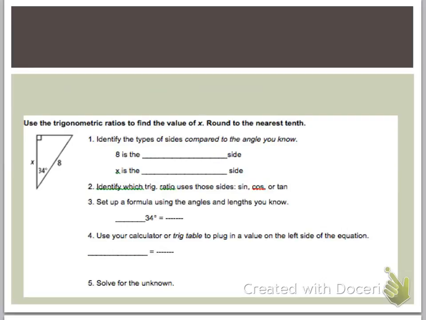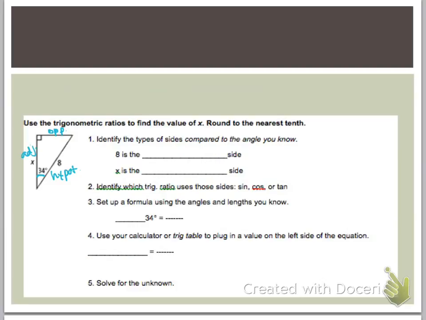Okay, so in my first example, we're trying to find a missing side. Normally we could use Pythagorean theorem. The problem is I only have one length. So this is when we have to use trig to be able to find the other length, as long as I'm given an angle. So if I'm coming from the given angle, 34, this is going to be my hypotenuse. This is opposite, and here is adjacent.